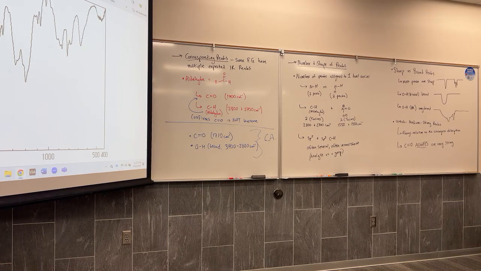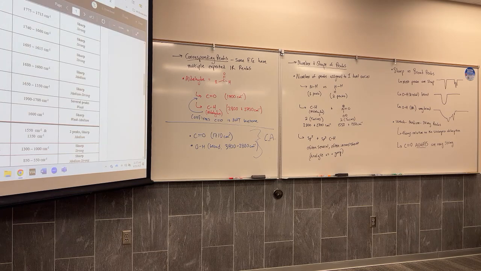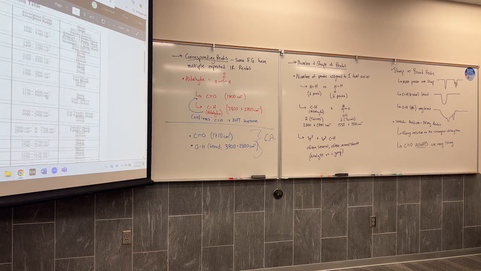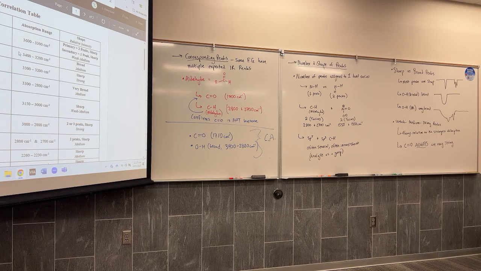If you think you spot the bond from a functional group, go look for everywhere else that functional group shows up on the correlation table, and go find all of its other signals. The aromatic ring has sp2 CH and C=C double bond. Same with the alkene. The amine has a bending down here by 1650 and a stretching up here by 3600. Go find both of them. If you think you have one, you should be able to find the other.